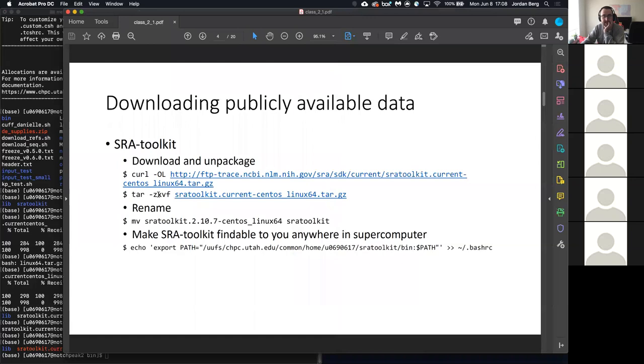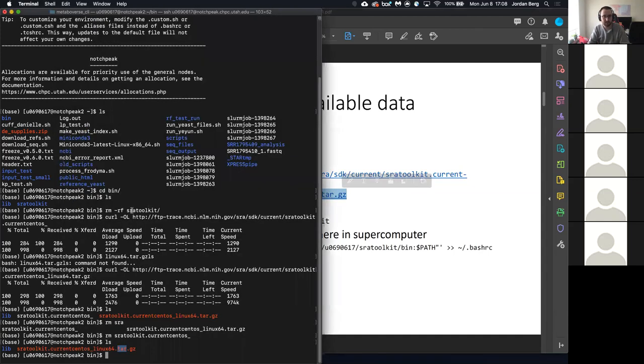And to be honest, dealing with tarball files is always a pain. I can never remember the exact flags that I need to use, but if you forget, you just Google search, how do you uncompress a .tar.gz file? And that should lead you to using these arguments there. So I'm going to run that.